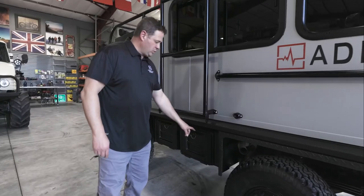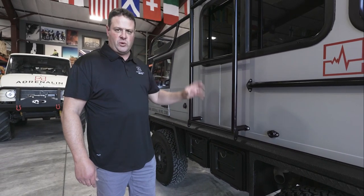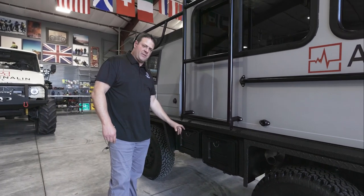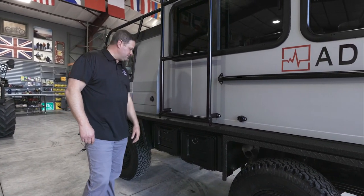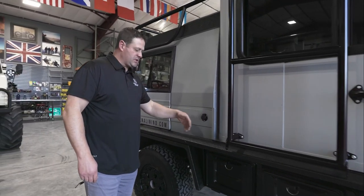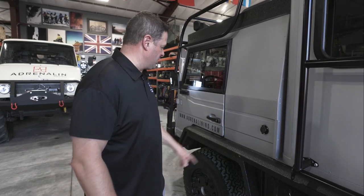In here we've got two 12-volt deep cycle AGM batteries that run the air conditioner and a few 12-volt accessories. We also have two 12-volt batteries tied together to make 24 volts for the chassis. There's shore power here as well — if you were near a power source, you could bring a small generator to run the air conditioner without the truck running.